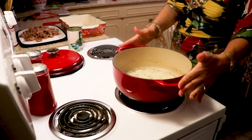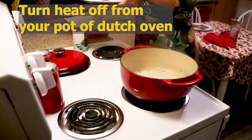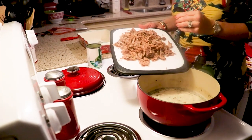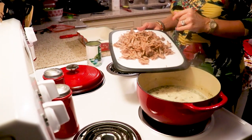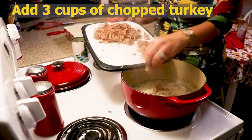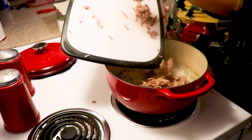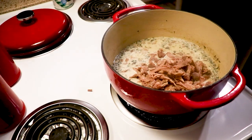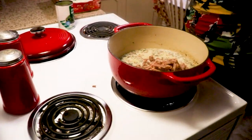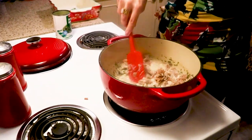Okay, so I have turned the heat off on my Dutch oven. In our Dutch oven, I'm going to add the turkey. This is leftover turkey from the holiday, and I have about 3 cups here of chopped turkey. And I'm just going to add that into our Dutch oven. Now, if you wanted to make this some other time of year when you don't have turkey available, you could absolutely use some other kind of poultry here. It wouldn't have to be turkey. And I'm just going to stir that around.